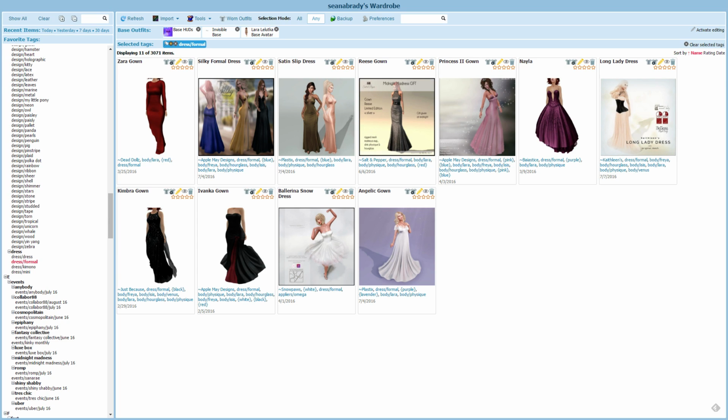Hi everyone, I wanted to do another quick tips video today to talk about something that pops up all the time in the support chat, and that is how do you keep things from coming off of your body when you add new things through wardrobe. And this is the same concept as the difference between adding and wearing inside the viewer. And we can set wardrobe up to basically do the same thing, to add new things to our body without replacing things that are already there.